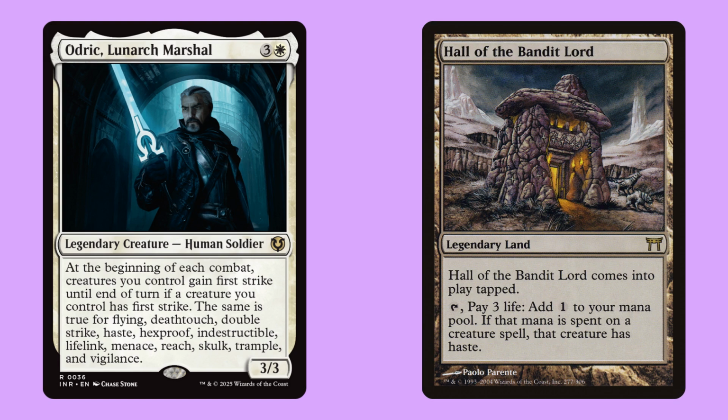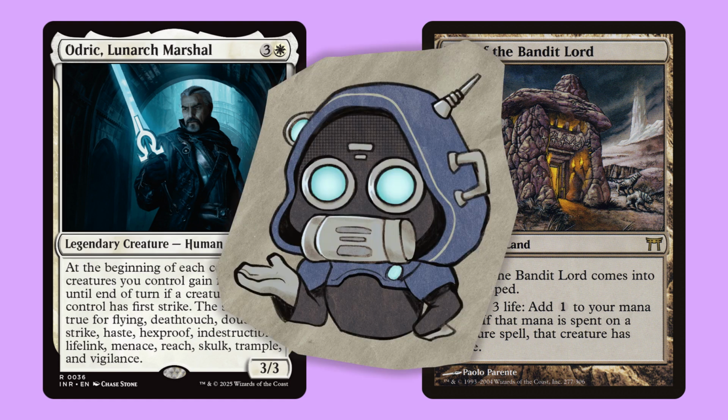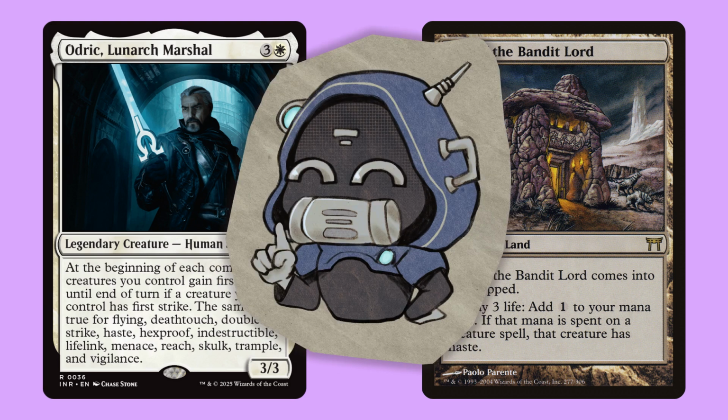And second, you can play Audric with the card Hall of the Bandit Lord, a really weird legendary land from Kamigawa. Comes into play tapped, you pay 3 life, it gives you a colorless. But if you spend that on a creature, the creature has haste. Notably, Hall of the Bandit Lord does not say until end of turn, meaning you permanently have given a creature haste. So, if you play Hall of the Bandit Lord in your Audric deck and give something haste, every single turn, Audric will give your whole team haste. So all your new creatures will just be hasty. It's a cute way to have a constant haste enabler in mono white.